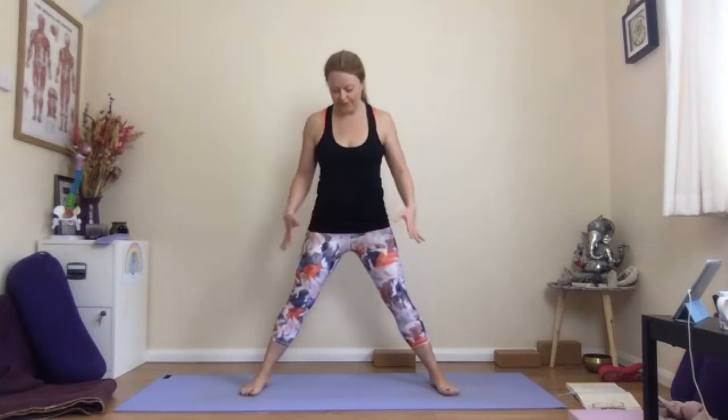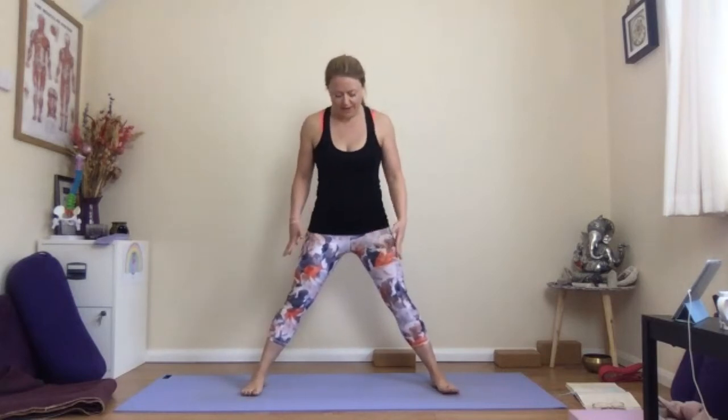Okay, so let's start by taking the feet a little bit wider apart. Haven't got them to my full stretch, okay? Maybe they're just about a meter apart, but turn the toes out, hands onto the hips, start to bend the knees to come into a goddess squat. Now, I don't mind how low you come down. Obviously, the lower, the harder you're working.